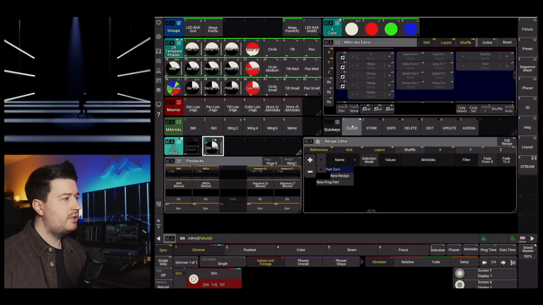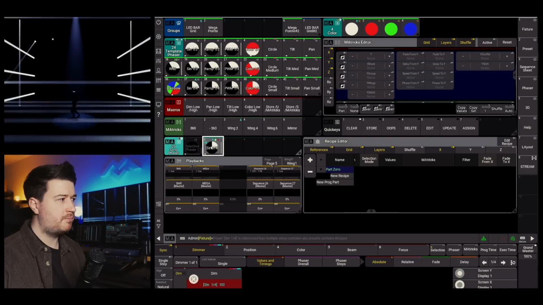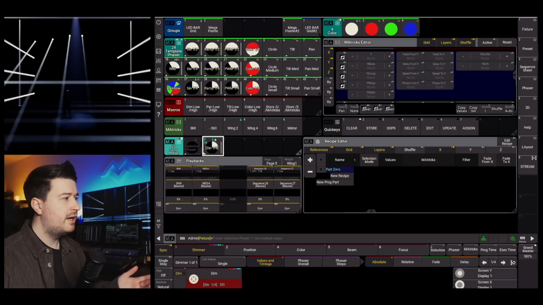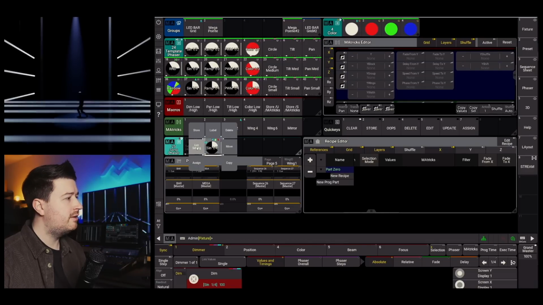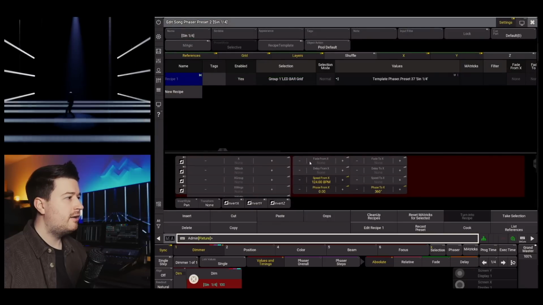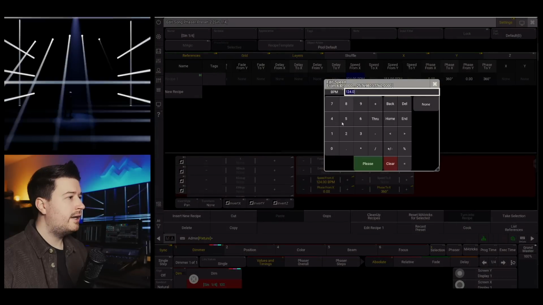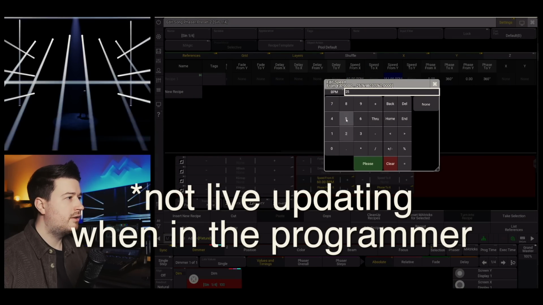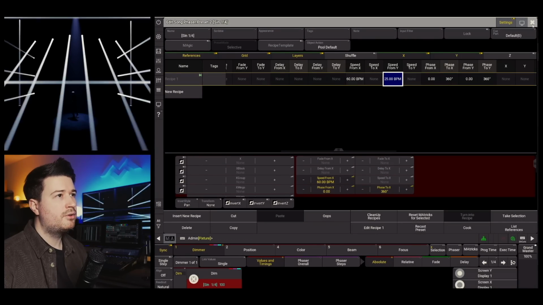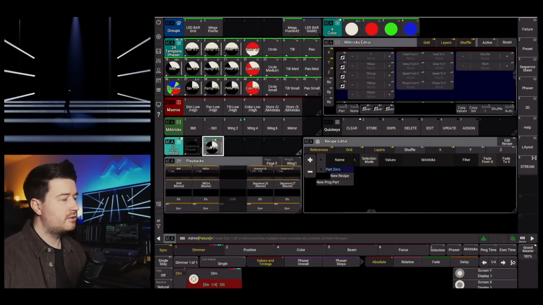But for me, this really is why I would not recommend using recipe presets, because the whole sense of a recipe is to have a dynamically changing selection, right? Another downside is that the effect is now running, and if I want to, for example, make it slower, I could do this here, but you see it is not live updating, right? So you have to call the preset again for the changes to take place.